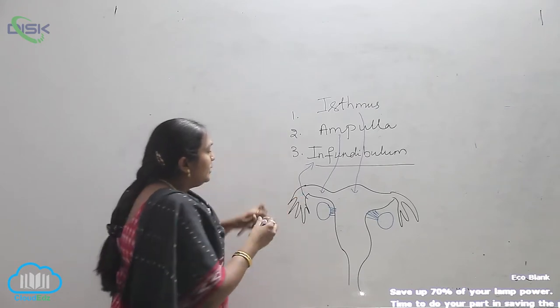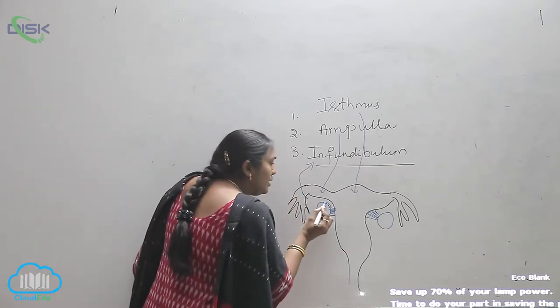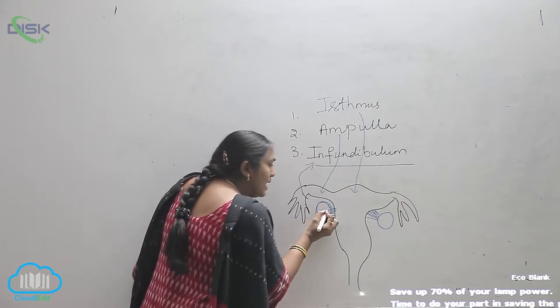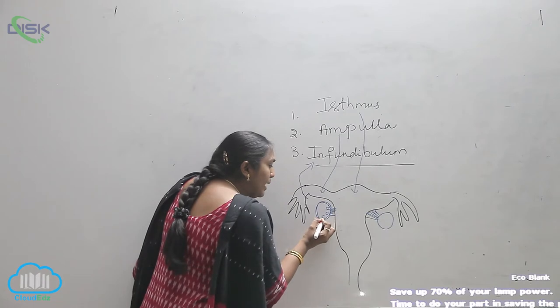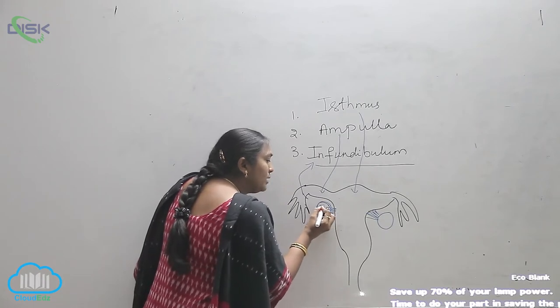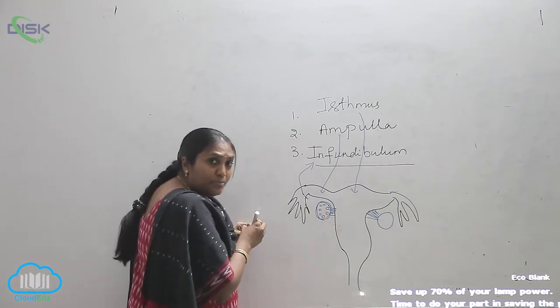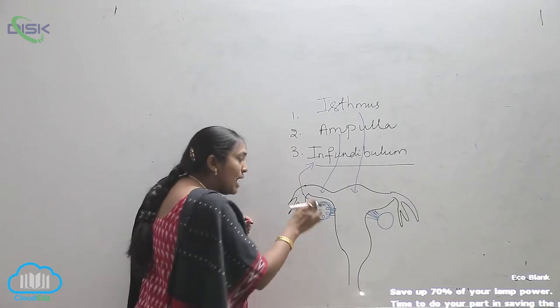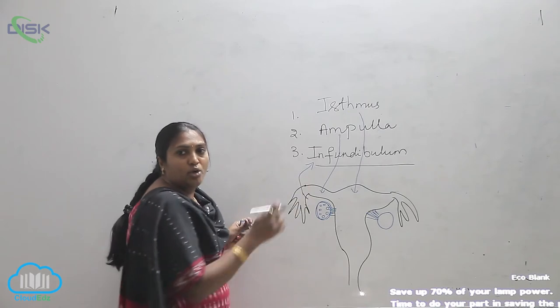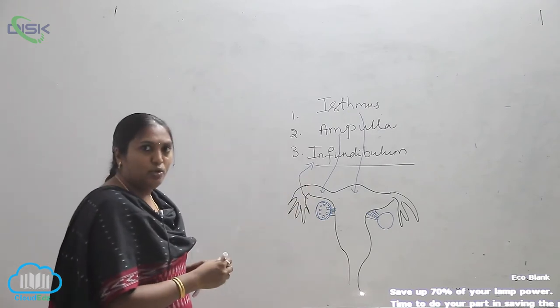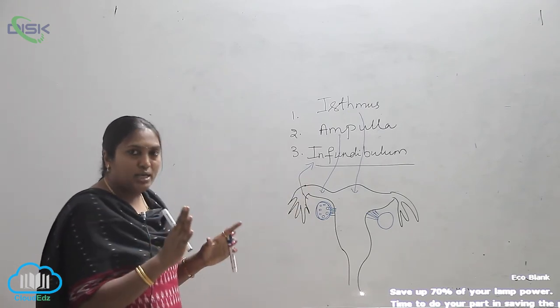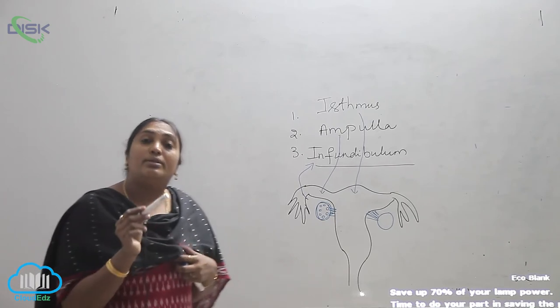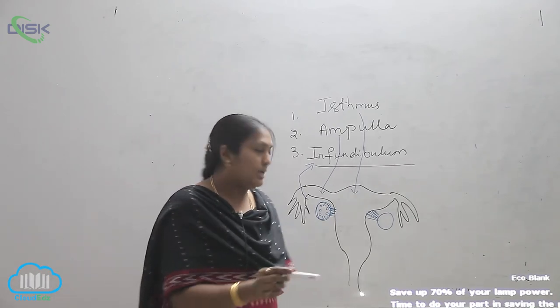So for the ovary, this is actually the ovary. Are you following? This ovary. What is happening inside the ovary? We find different types of follicles like this. Different types of follicles are present inside the ovary. Now let us see in this diagram. What is the correct picture and how are the follicles forming? What are the different types of hormones involved? Let us see in this picture.